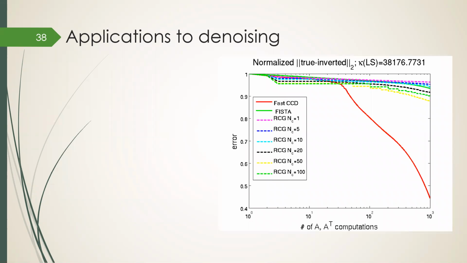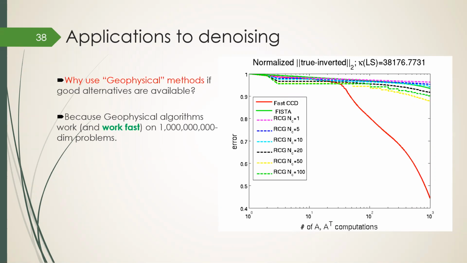Now, I developed this technique for geophysical applications. And you may say, so why use it outside of geophysics if good alternatives exist? Well, just take a look at this curve here. It's an incredibly ill-conditioned problem. This is the condition number. And it's also a very large problem. So we're talking about basically a million-dimensional problem. And this same algorithm that I described to you here and we applied to the magma chamber problem was applied to this ill-conditioned problem, the TV regularization.